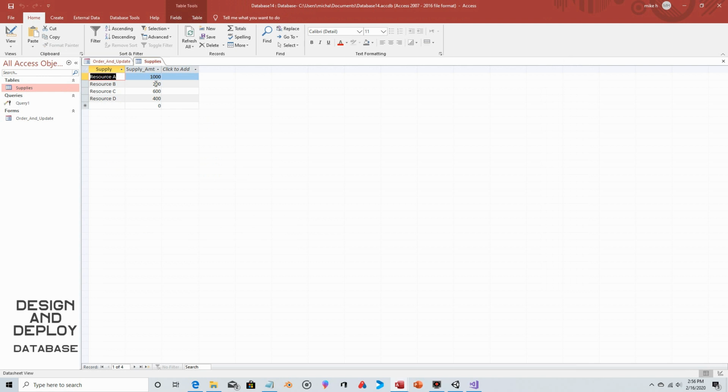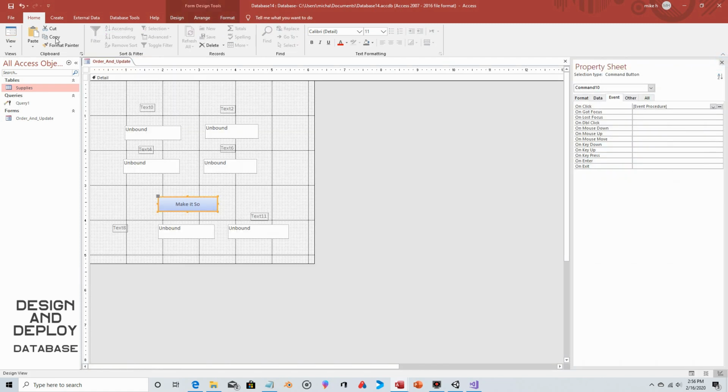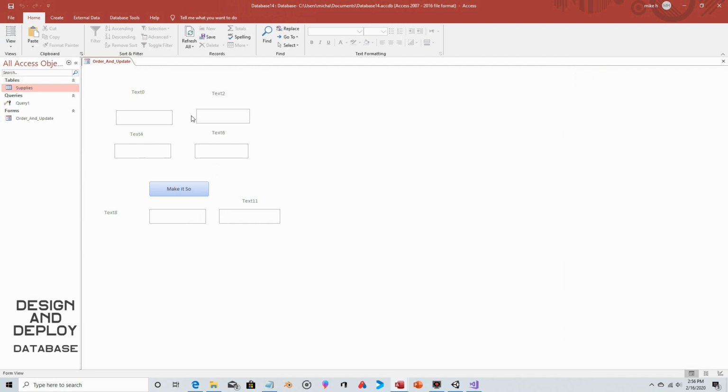Let's change B and D, and we'll change it by, let's see what amount. So let's close this. We'll do view, and resource B will be reduced by 50, and resource D will be reduced by just 1.